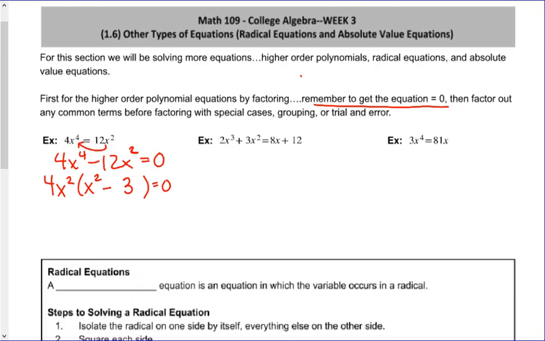Now, just like when we were solving equations, when we were factoring earlier, then we have to set each of these factors equal to 0 and solve. It's just that now, notice that the highest power or the degree of our equation is a 4. That's going to indicate how many roots that I get, or how many answers that I get. So I'm going to set that 4x squared equal to 0, and I'm going to set the x squared minus 3 equal to 0. Before we kind of did that shortcut, if we had a power of 1 here, we asked ourselves what minus something gives us 0, but I would recommend kind of breaking them apart here.